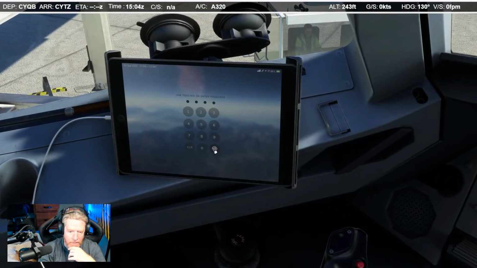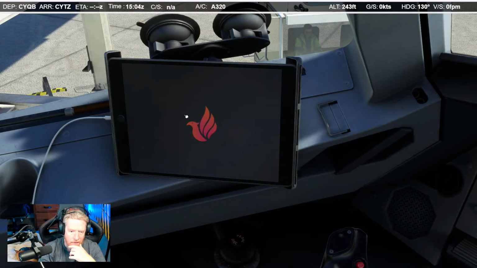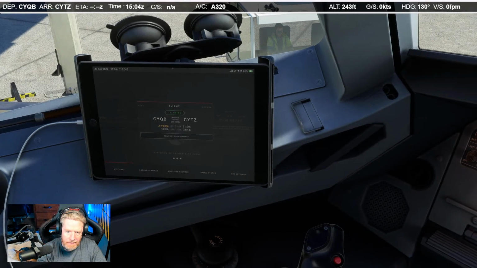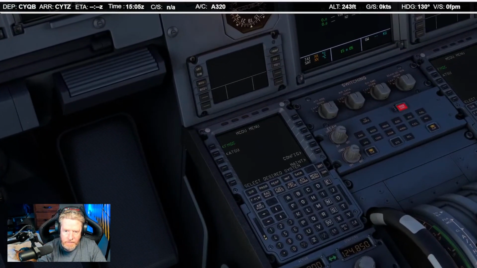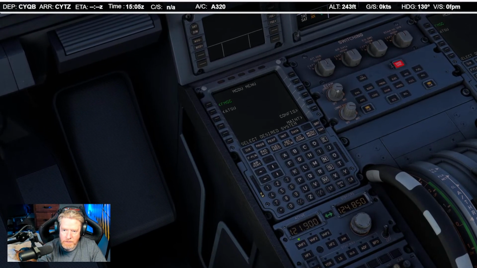Okay. Let's load up our flight plan. We need to go to Fenix here. We need to import our flight from SimBrief, which I've just... Okay, don't worry about the time. There we go. And all good so far. Now let's go to the FMC. There's got to be lights in this guy as well. There's some more lights. That's all bright. Okay, so FMC.